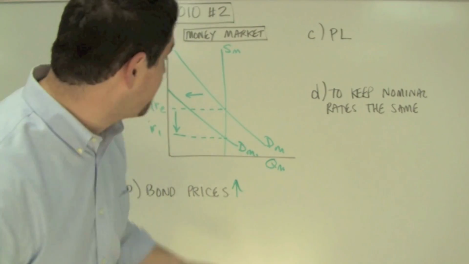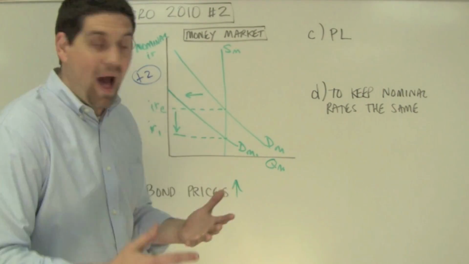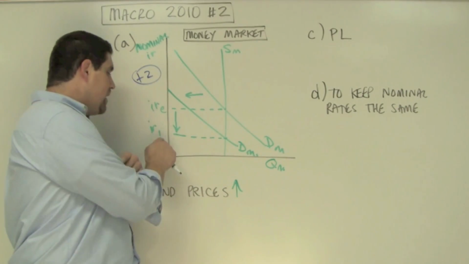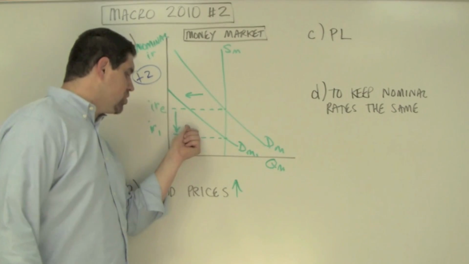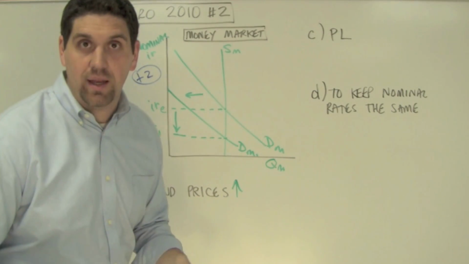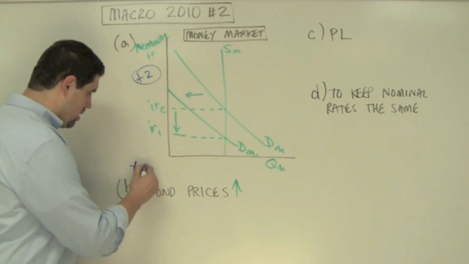In fact, the price of those previously issued bonds that people are buying goes up so much that the new yield is actually the same interest rate as right down here. What you need to know is that nominal interest rates and bond prices are inversely related. So for that, you get 1 more point.